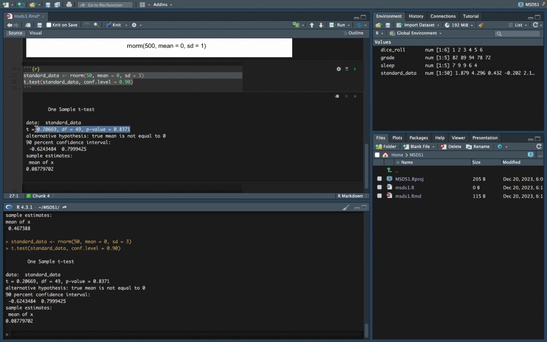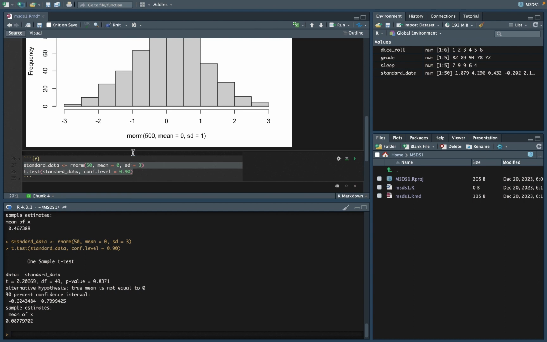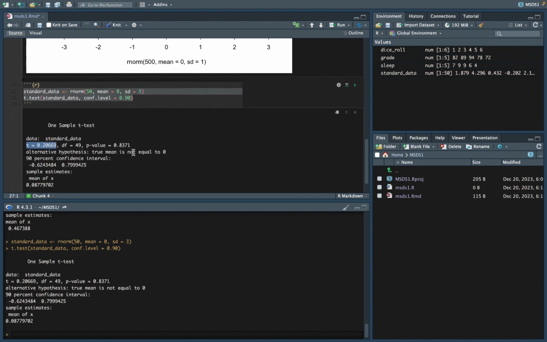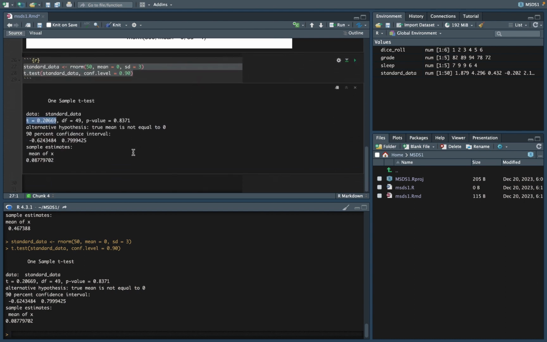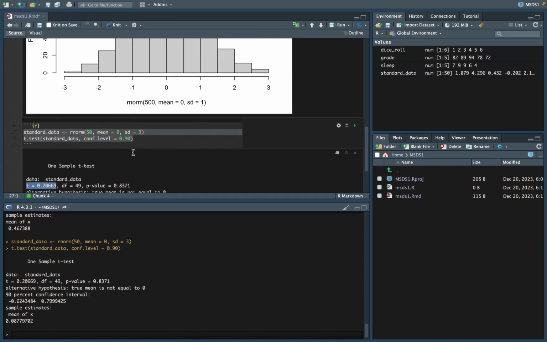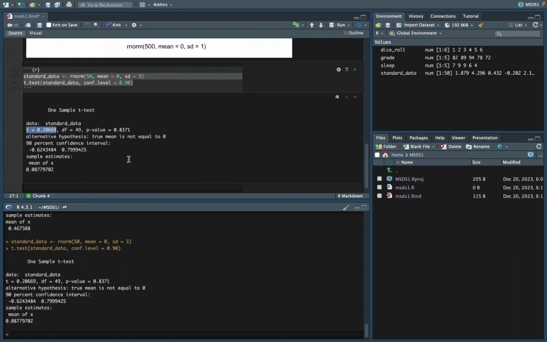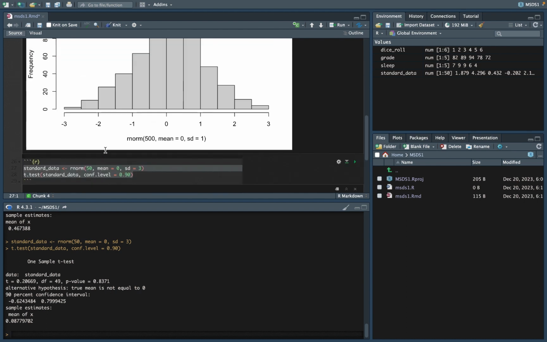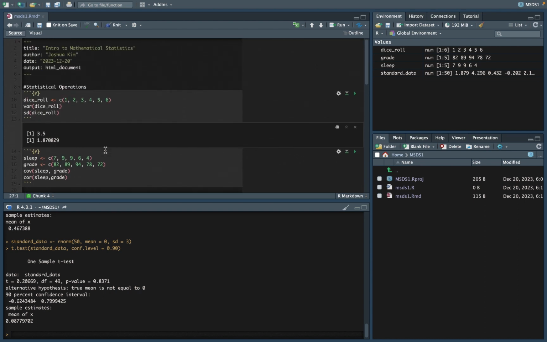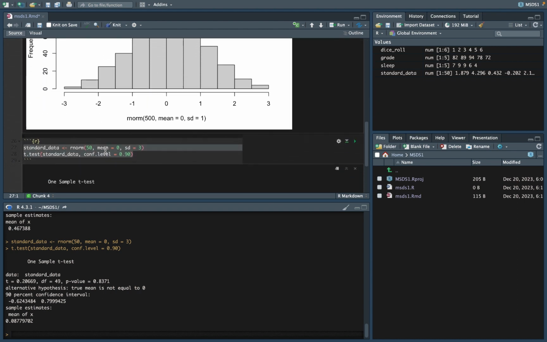This p-value, t-value right here, I did mention t-value, so I guess you can take a look at that. But our alternative hypothesis, p-value, and all that stuff, I'm going to go over in the future videos on linear regression, which is the series I'm covering next. So we don't have to worry too much about that for now, but it says our mean and then our confidence interval is what we're mostly concerned about. But yeah, those are just the three concepts I wanted to go over in this video.